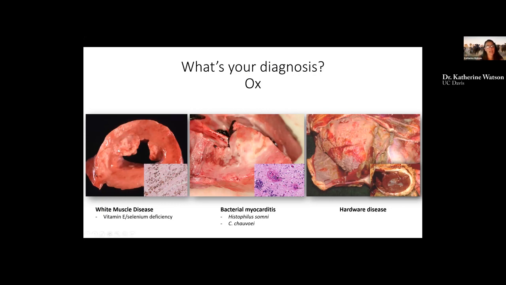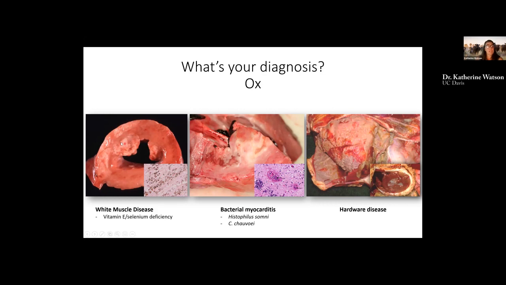And then this is the more abnormal heart. This is a papillary muscle, a big muscle that helps close the valves of the heart. You can see that this one is white, more white. This one has both areas of hemorrhage, all of this red over here, as well as necrosis. And then this one is like that pleuropneumonia. This is all fibrin on the surface of the heart. If you look at this picture down here, this is fibrin totally wrapping around that apex of the heart that you're looking at right there.